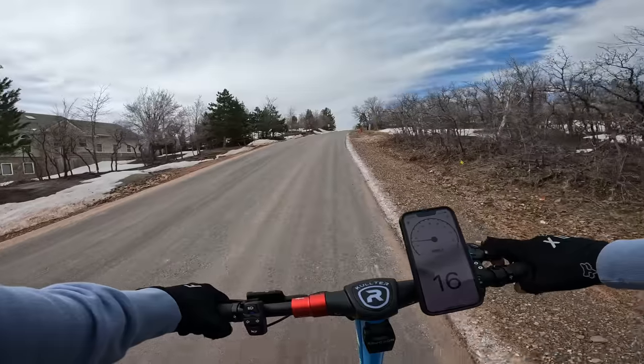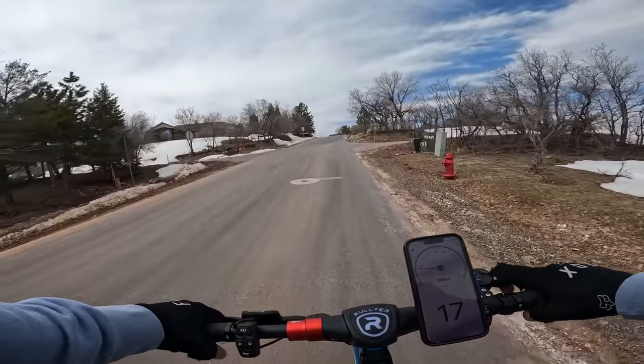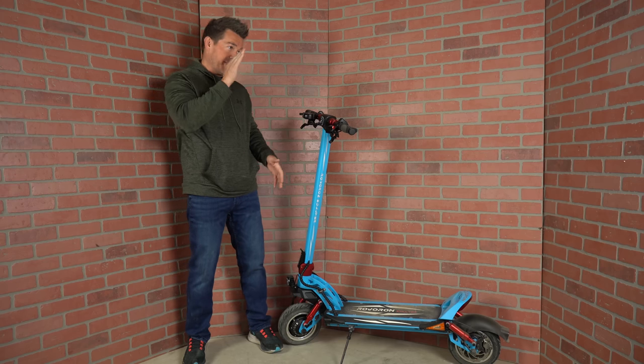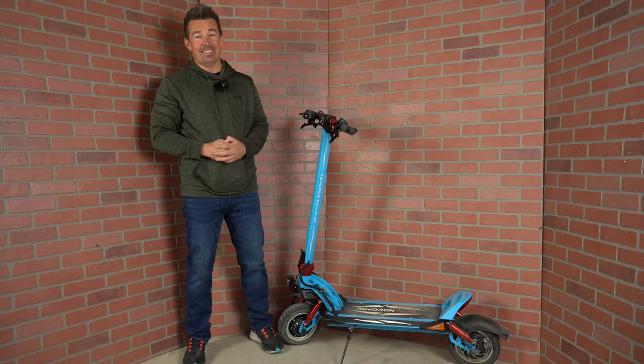Yeah, you got plenty of power. Wow, back up to 16. Coming up close to the top, and that's it. 15 miles per hour up a 15% grade hill is just fantastic. Oh, that was horrible.